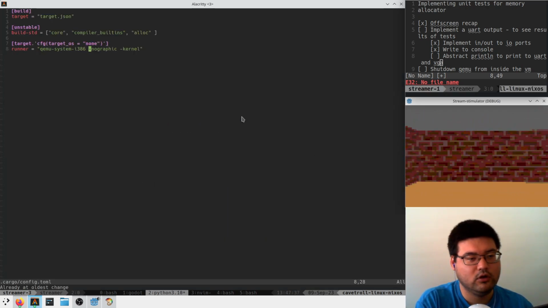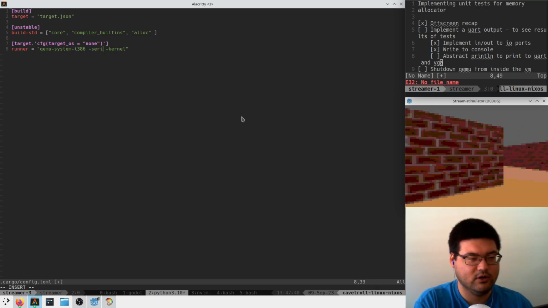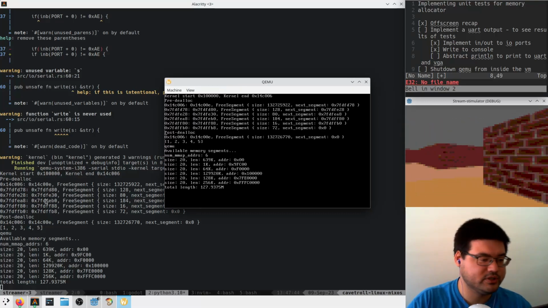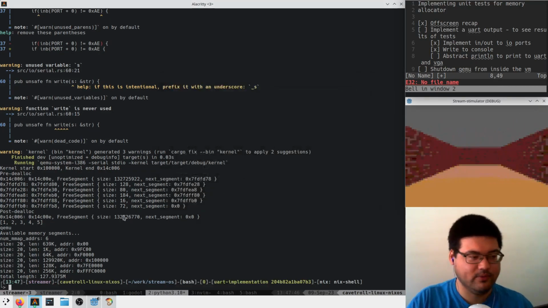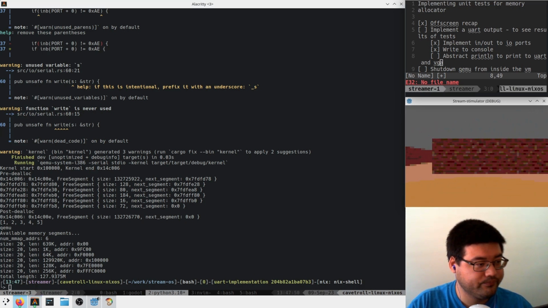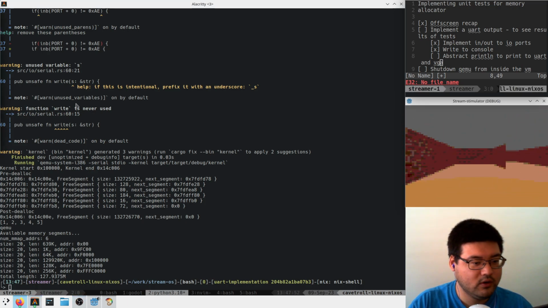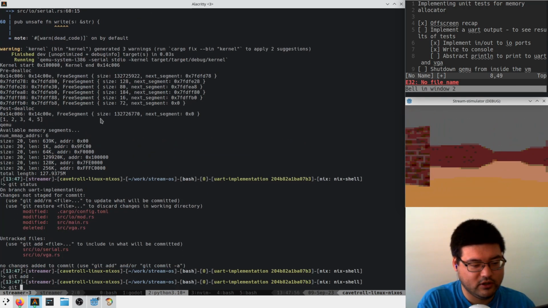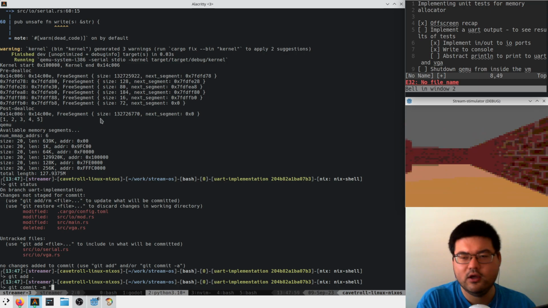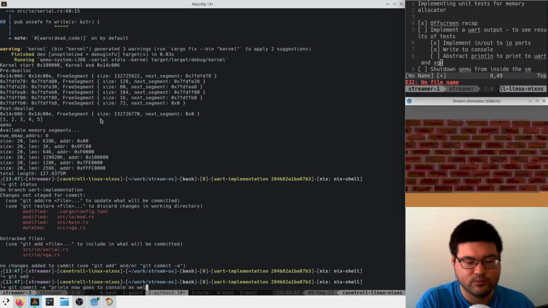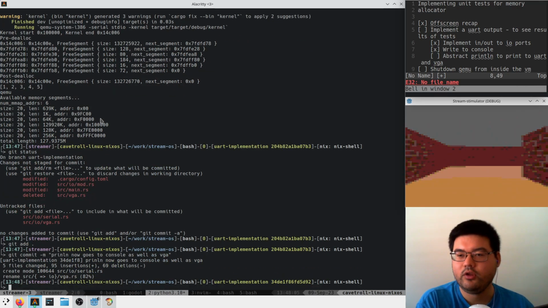So let's do it this way. We'll leave this the way it was. So it was serial stdio. And we'll still let the window pop up. But we'll just get the output here as well so we can copy paste. That's a fine implementation for now, I think. I'm happy with that. So we'll say git status, git add dot, git commit, and we'll say println now goes to console as well as VGA. All right.